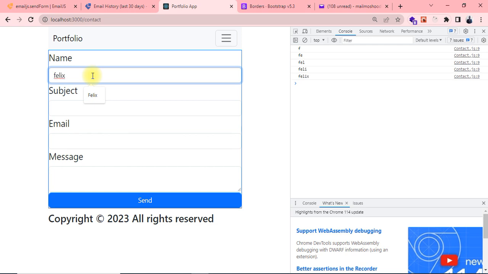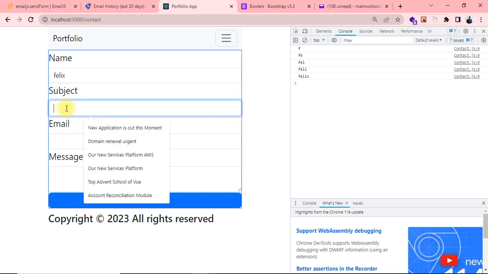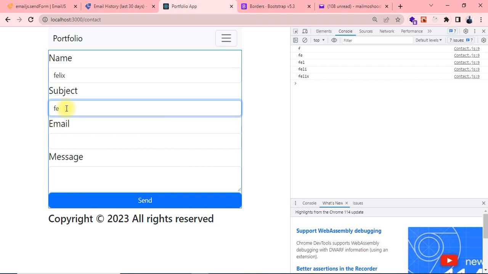That is the work of the on change. If I type anything inside this subject, nothing is happening, because the on change is not inside the subject yet, so that is why it is not doing anything for that.